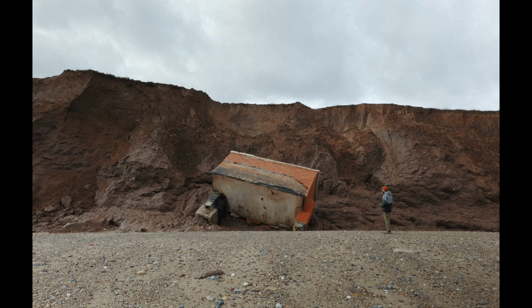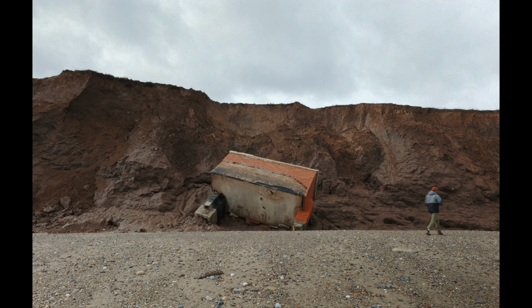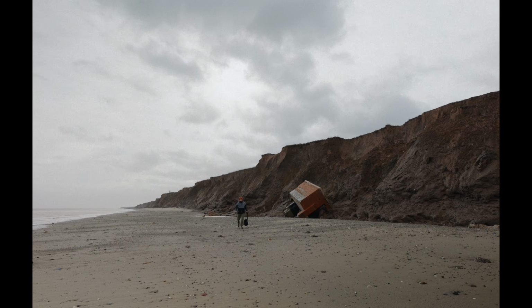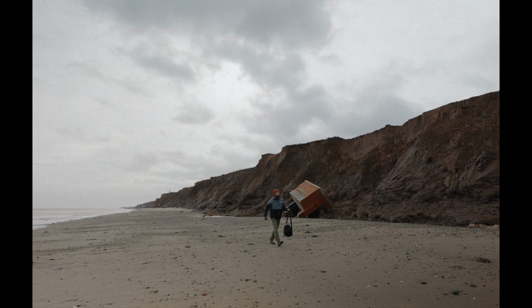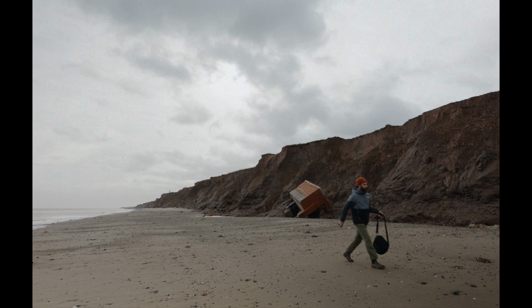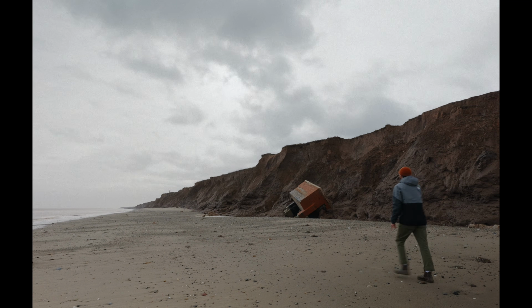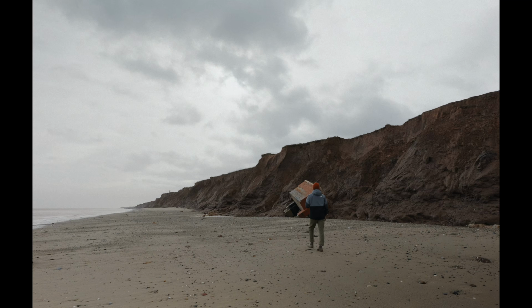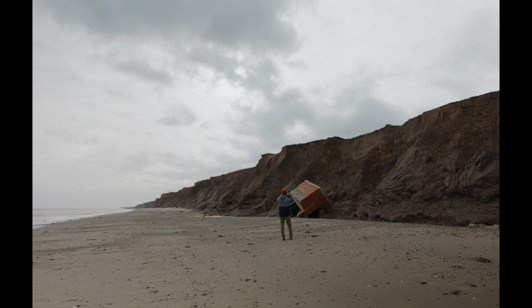Just a box. In case of nuclear war. A couple people sitting down in that thing. Crazy. All right, photograph this. So I do like the sun out a bit, it's kind of backlighting it. Might give a little bit of shape to the building. So I'm going to shoot this while that's there.